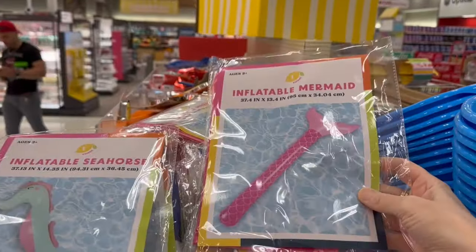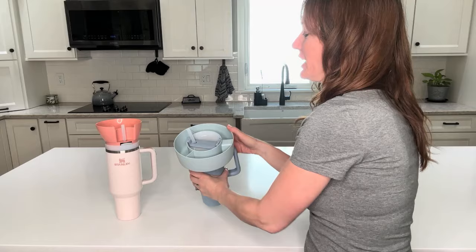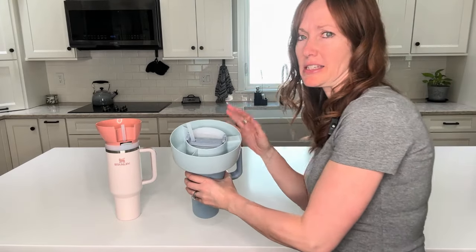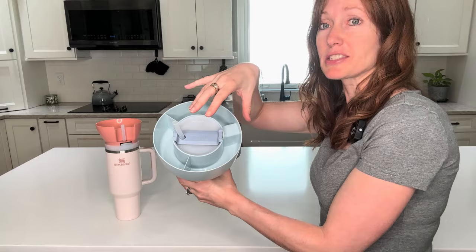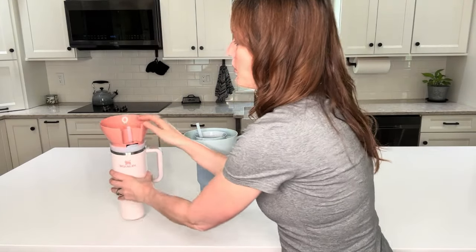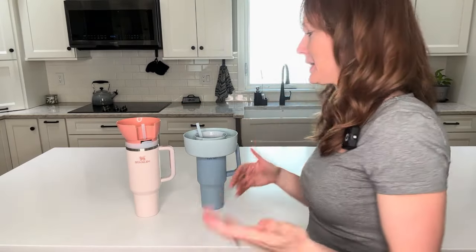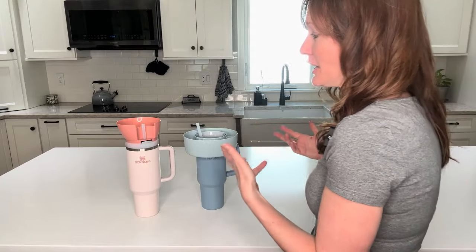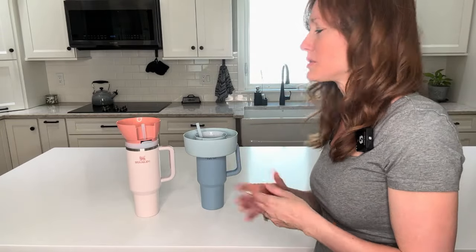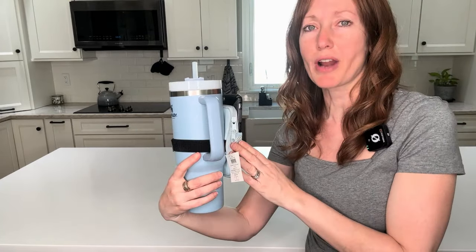They have lots of bowls and plates that match. These plates are $4 for $5 and the bowl is just $5. One of my favorites is this lazy Susan — also only $5. It is so colorful and pretty and it spins really smooth and easily. This would be great at a cookout or when entertaining for condiments like burgers and hot dogs. They have these plastic pitchers for $5 that come in really fun bright colors, and you can also get a set of four matching cups for just $5. They have lots of dishcloths in fun bright summer colors — a set of two for $5.